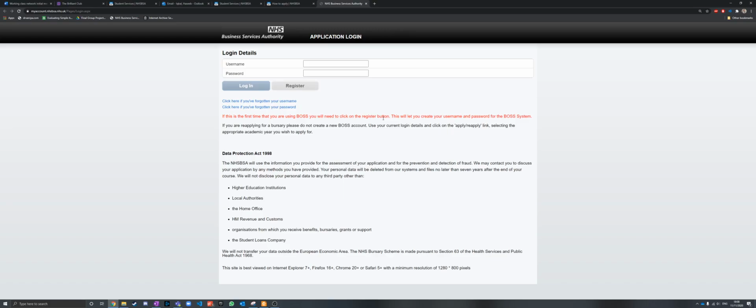The reason why I forgot to mention it earlier on is that if you want to claim back travel expenses, you have to have applied for the NHS bursary. A lot of people don't apply for this, maybe because they feel they don't need the money. But if you do want to claim back travel expenses, you will need to apply for an NHS bursary, even if it's just a standard £1,000.